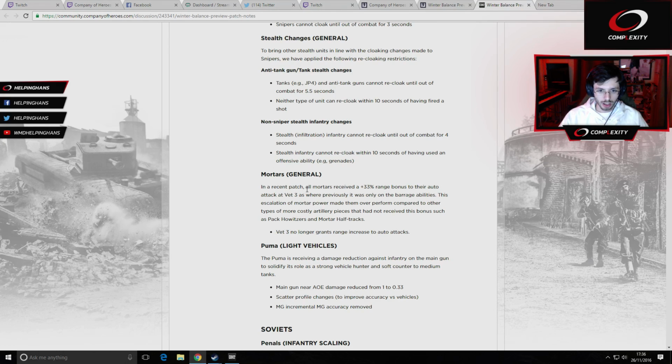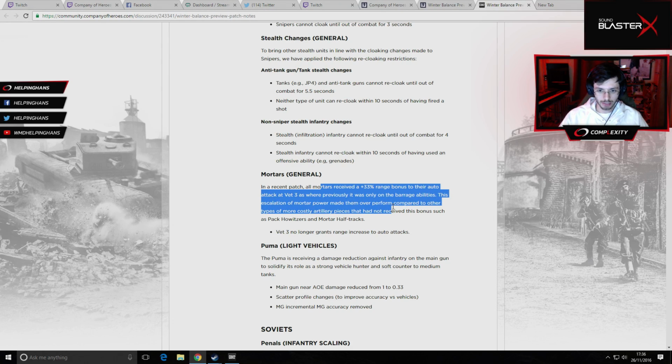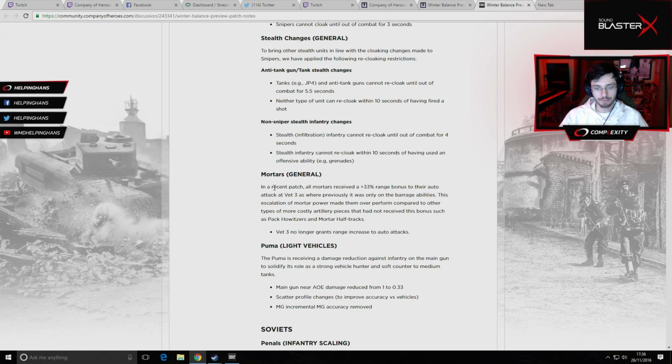Here we go. In a recent patch, all mortars received a 33% range bonus to their auto attacks of Vet 3, as previously it was only on the barrage abilities. This escalation of mortar power made them overperform compared to other types. Vet 3 no longer grants range increase to auto attacks. There we go. So that is going to be very good.